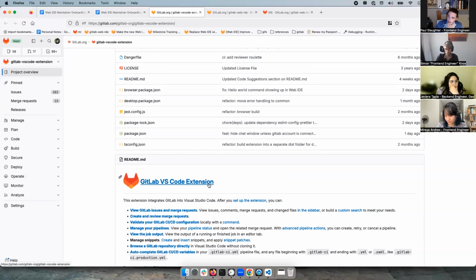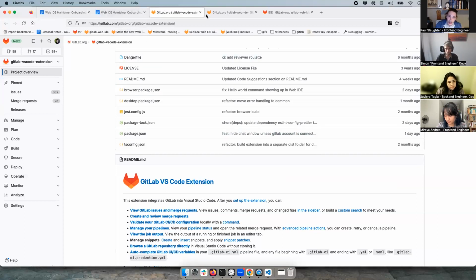There's an ongoing effort to decouple a lot of the features that are coupled to a desktop environment to being a little bit more polymorphic, where they're aware of this Web IDE environment. They can fit into the Web IDE browser environment and the desktop environment. So right now we do have a browser build of the VS Code extension that gets put into the GitLab Web IDE, but there's only a small subset of features included there that are actually browser compatible.